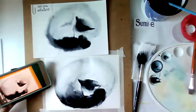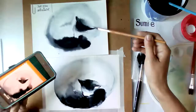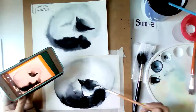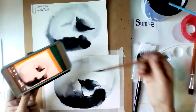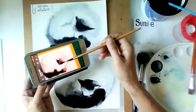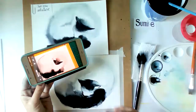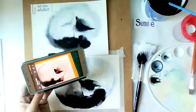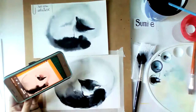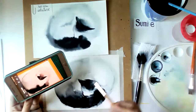So for example, maybe some part on the ear. Okay, here I just messed up, so I made two ears black. Here I tried again, as originally it was one ear, from inside. So in your case, you could just try with a wet brush to take a bit of the corner, and then it becomes more faded away, and you have one ear more dark, one ear more faded. But I think you can try to do the shape of the face of the cat once it's dry. It's also interesting.